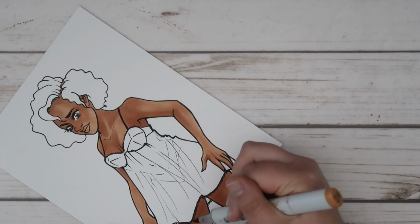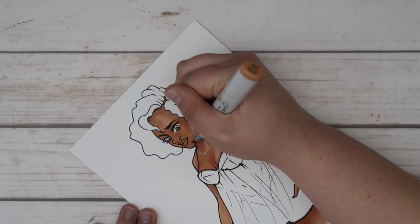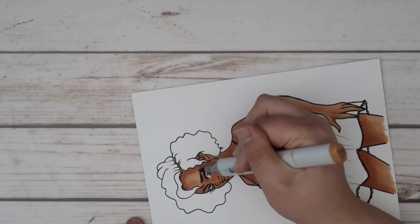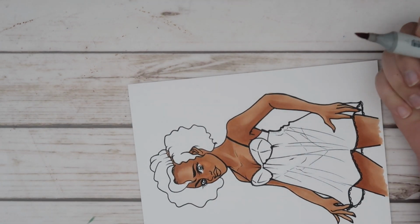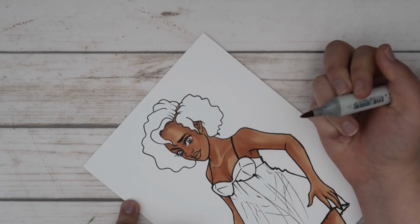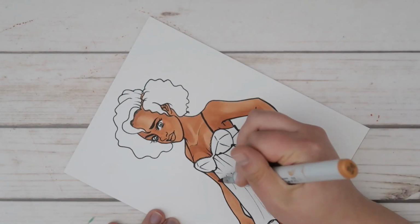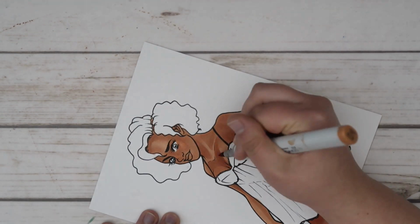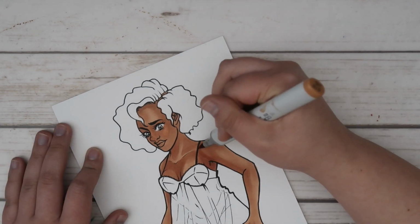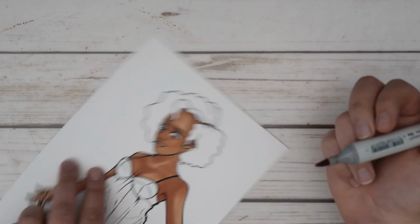These are all colors that I've had in my collection for quite some time, especially E13 and R22. These are oldies but goodies in my collection. Seriously, markers that I've had for like 5 or more years. And I really, really like them. When I looked at the colors for this month, I could already tell that they were going to work well together, which gave me a lot of peace of mind. It does remind me a little bit of some similar color schemes that they had around this time last year. And there's something that I like about the pink and brown combination.